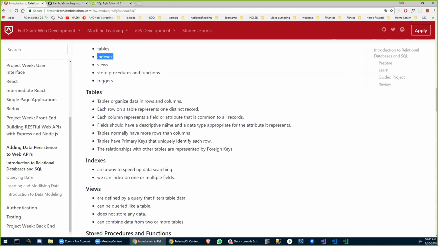You don't need to become an expert understanding how indexes work. What's important is that if you know, based on the usage of the data, that you're always searching by a particular field, and you have millions of records, you'll see that the data searching becomes slow. Because if you do not have an index, it would be like if you had a phone book and you needed to find my phone number in there, and you had to start at the beginning, page by page, until you find my name.